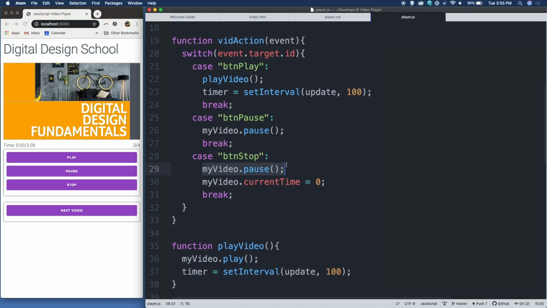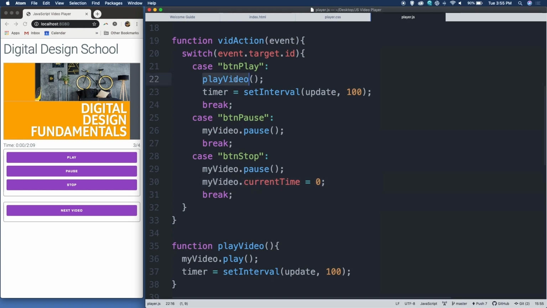So if we want to stop a piece of media, this works the same for video or audio, we've got to pause it and then reset the playhead to the beginning of the media. So we do that with the current time property. Let's take a look. myVideo.currentTime equals 0. So essentially we're moving back to the 0th second of the video.